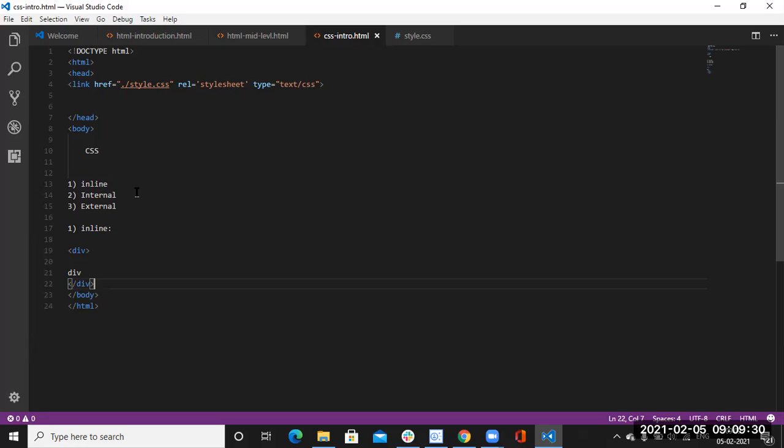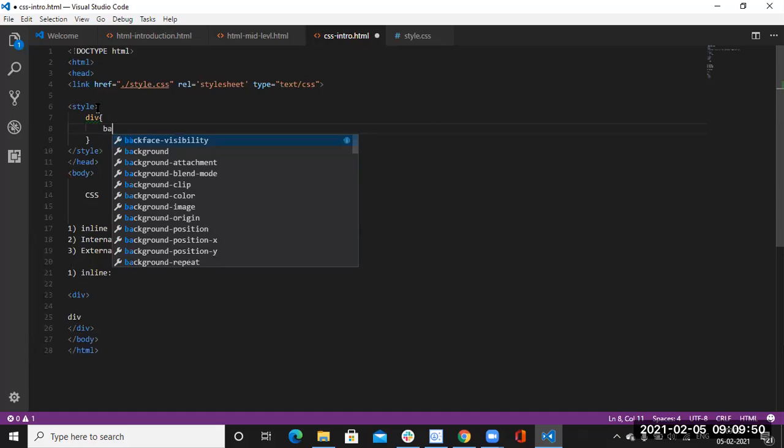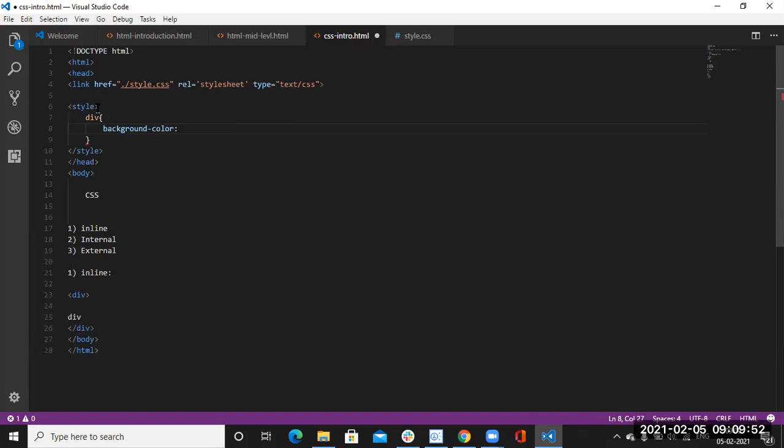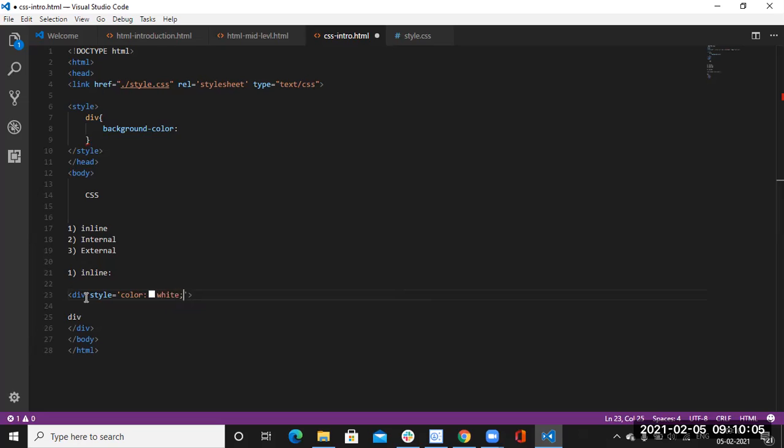Okay. Now I will tell, if you are applying... So for that purpose, what I am doing here in internal, by using the style, I'm writing div. So background color white. Okay.